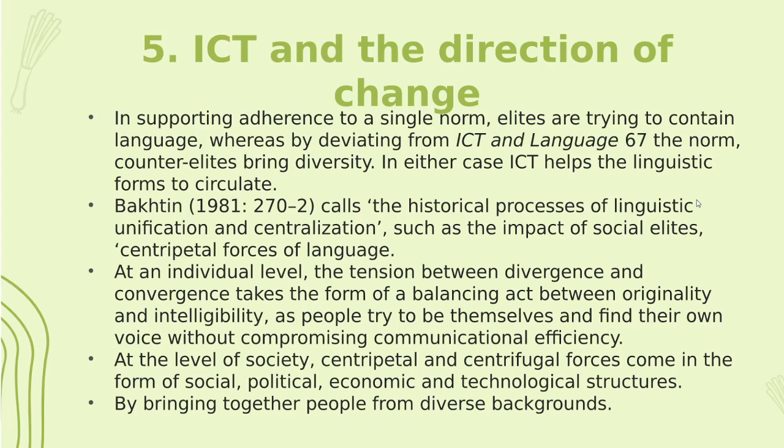At an individual level, the tension between divergence and convergence takes the form of a balancing act between originality and intelligibility. As people try to be themselves and find their own voice without compromising communicational efficiency, even on the internet, a prime site of struggle between conformity and unconventionality, it is essential to exercise restraint and avoid too many idiosyncrasies in order to be understood. Someone with limited ability to express themselves is more likely to be concerned with being understood than with appearing original, while unconventionality on the part of others will tend to represent an additional obstacle.